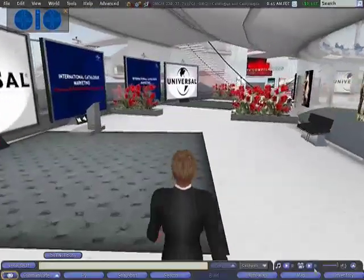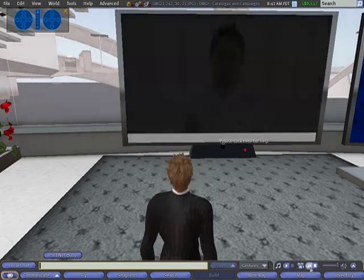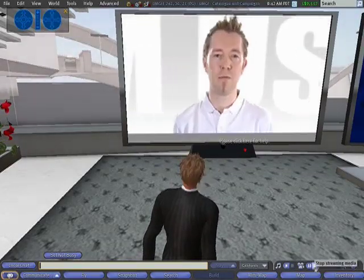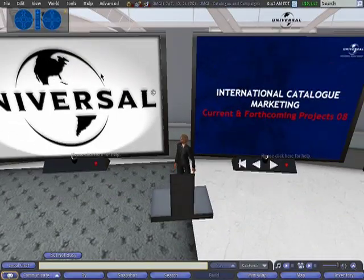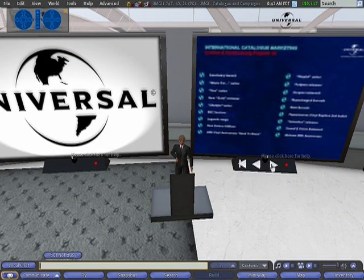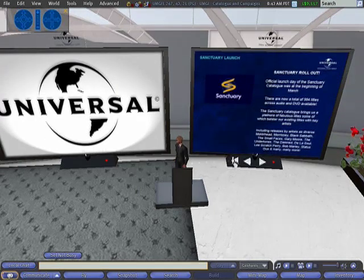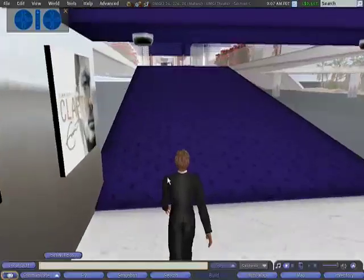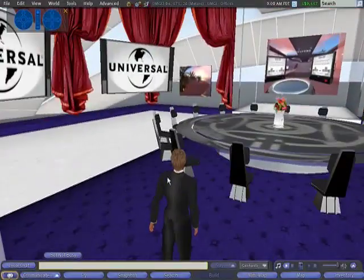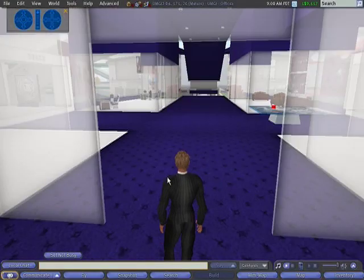Have a look at one of the presentations. Each manager recorded a message to the people interested in his particular division. The character actually came into Second Life and stood at this lectern and would have about 15 to 20 people around him as he talked through these PowerPoint presentations. The people that came into Second Life had two days to find an hour to come in at a time convenient to themselves, to collect information about all the new releases coming out in the next quarter and to meet their colleagues from around the world. Each of the areas has a different theme — this is an office section with a boardroom table, and Universal now uses this for meetings of people from around the world.